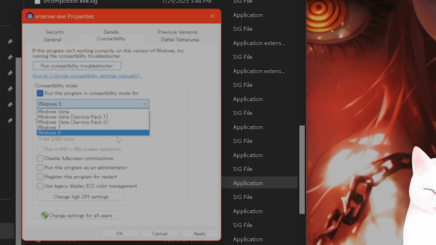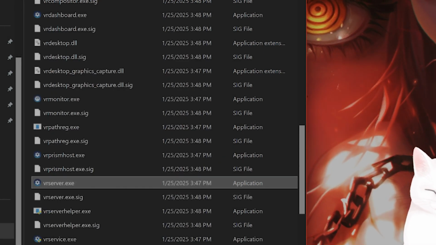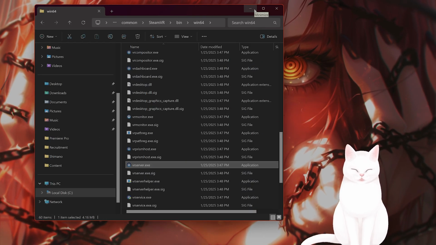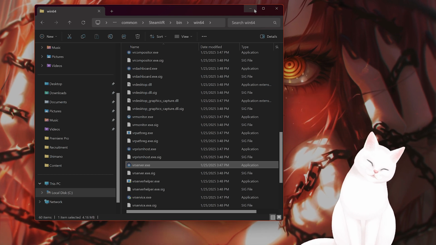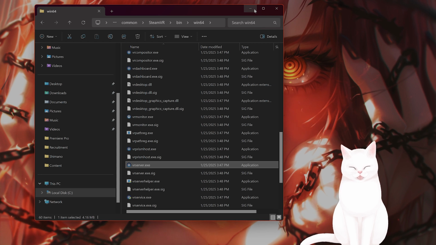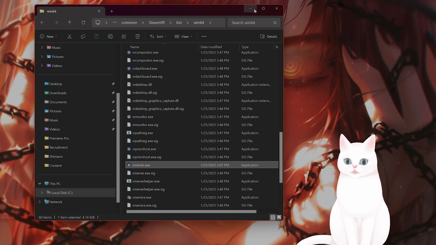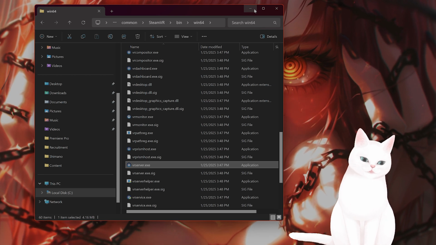The next thing you want to try is to update your BIOS. So you want to make sure, again, go into BIOS mode and make sure your BIOS is up to date, because if you're on a very old version of Windows or on an old laptop, and if you don't update your BIOS, your USB ports simply don't support VR. They're too old. And so you need to make sure that is possible.